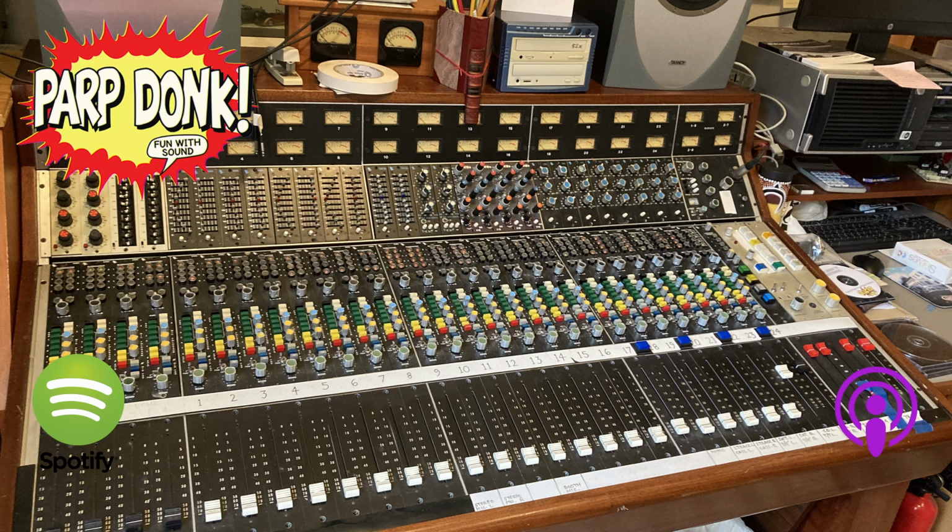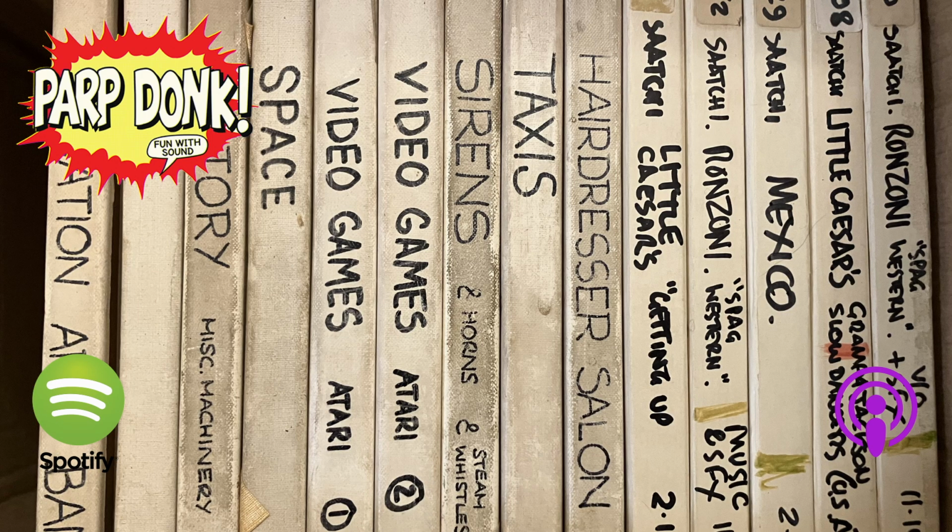So maybe we should go through what common features are on interfaces. In and out, basically. Those are the two most popular. In the front you get your mic and line inputs, and you'll have headphones. Headphone output.